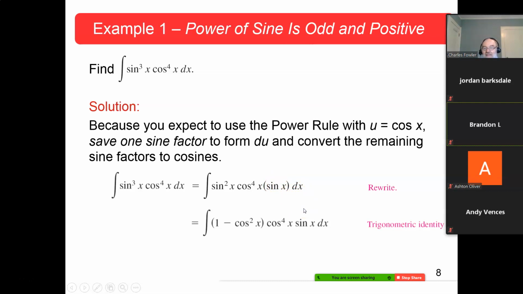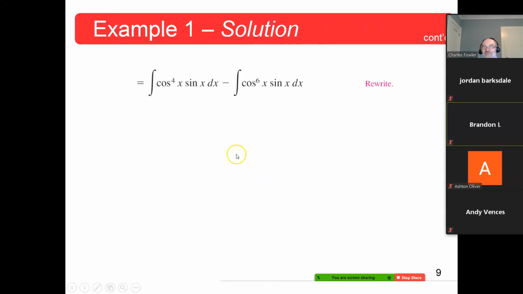Okay, now we make our u substitution. Well, not yet. They're multiplying through first: cosine fourth x minus cosine sixth x times sine x dx. Now they make the u substitution. Well, not quite, okay? They're splitting up differently than we did. They split that one up this way, this one up this way. I don't know why they're going through this rigmarole, but it works.